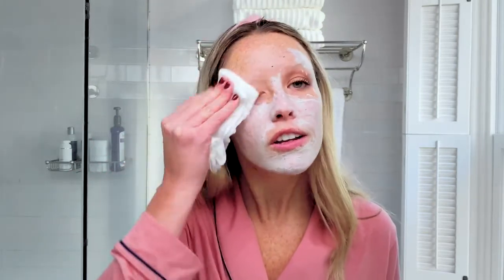So now that the mask is dry, it doesn't feel tight and it's not really cracking on my skin, so I'm gonna go ahead and remove it with my muslin cloth from the Eve Lom cleanser. And you're gonna want the cloth to be a little bit damp, and it just gently glides off.